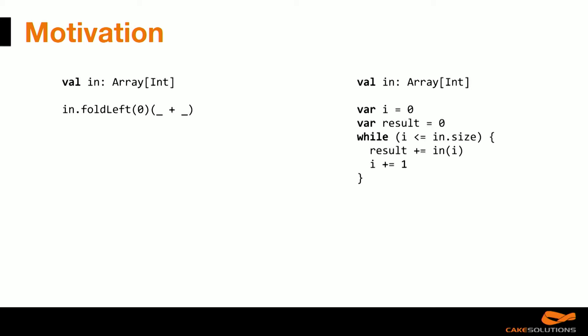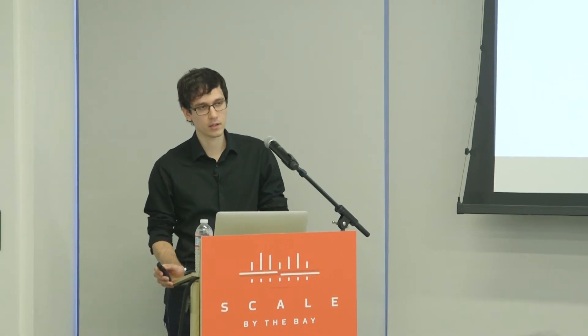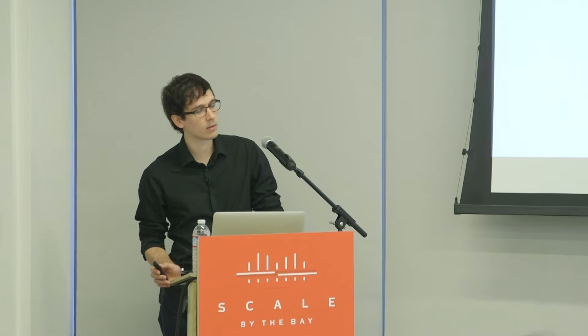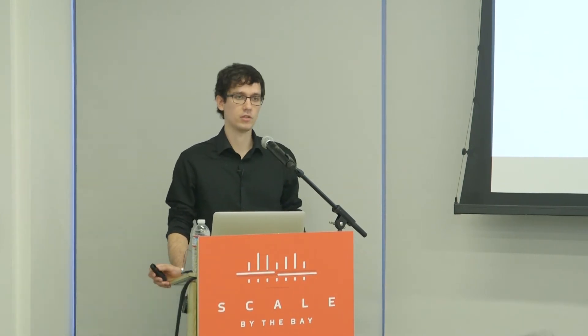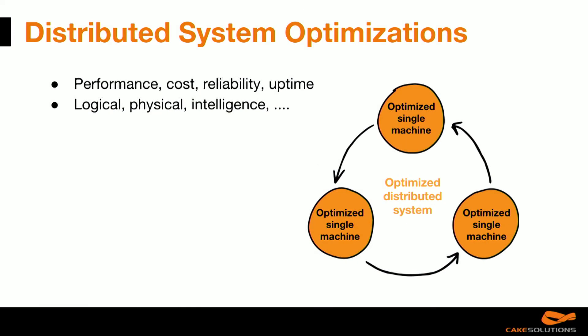As a motivation, which one of these two code snippets do you think performs better? The one on the left, the fold left, and on the right, the while loop. Probably the while loop — I don't actually know, I don't think I've ever tried, but it also throws an exception. What I'm trying to say is: optimizations are difficult, and there's a lot hidden in the background that's often difficult to identify.